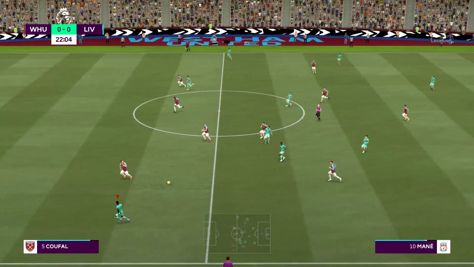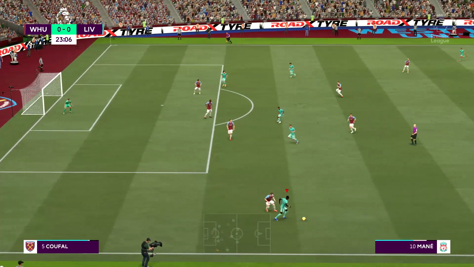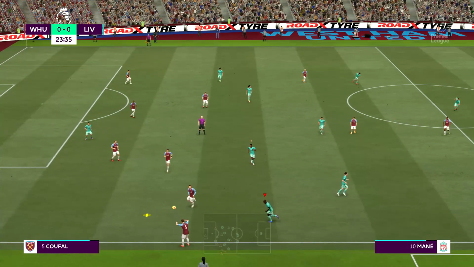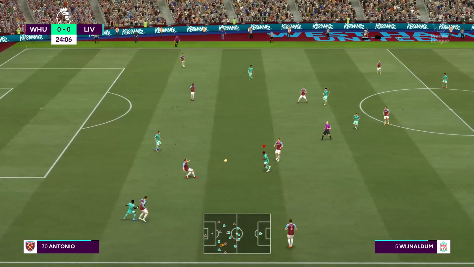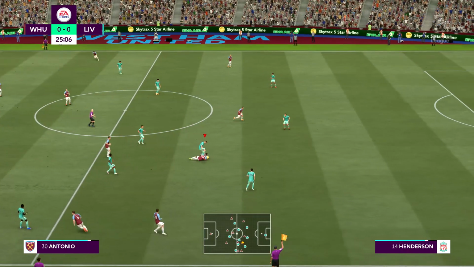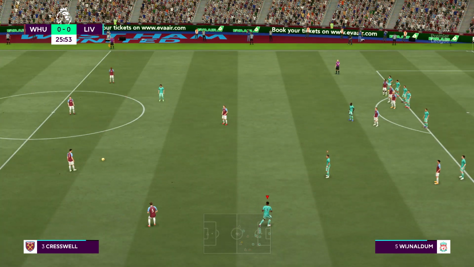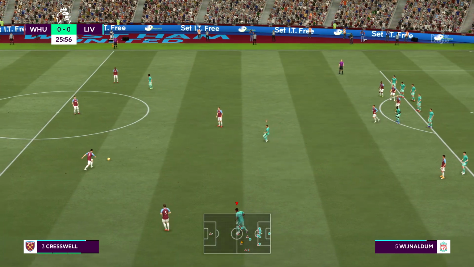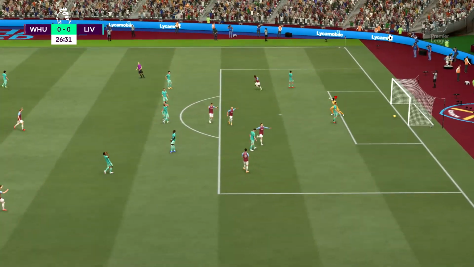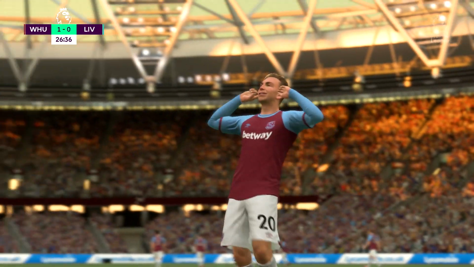Roberto Firmino. Mane. And Liverpool might be able to cash in. So a throw in here. Antonio. Antonio, and the referee sees that as a foul. Free kick given. Surely, oh, tremendous goal! Technical excellence to finish that one off. Wonderful to have that in your repertoire.